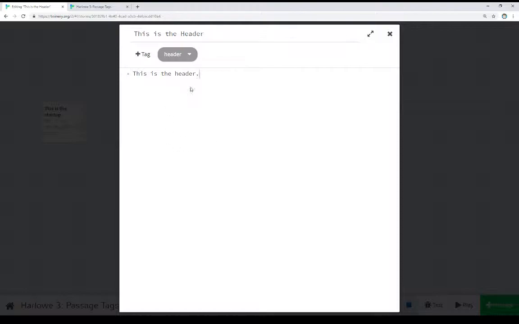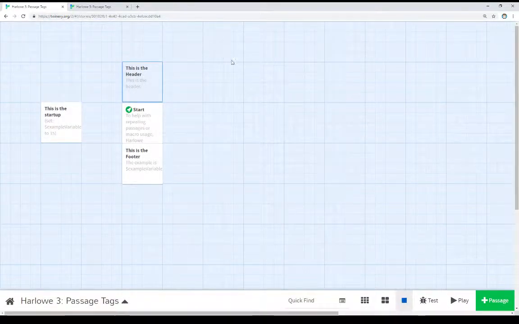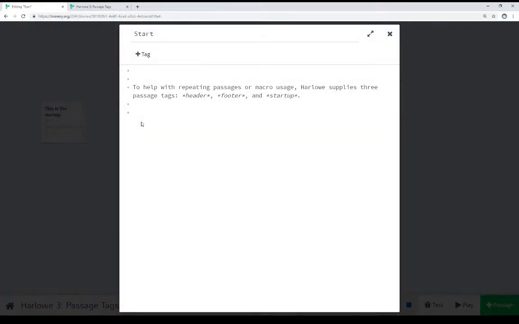And because this is a header, it will be run exactly. So notice there are no extra spaces. It's just this text right here. This is the header. It has the header tag. Now the next thing that's run, after that, we did startup, then we did header, now we do a passage. Pulling this up, you'll notice it has the text I read out loud. It also has two extra spaces at the top and two extra spaces at the bottom. This is because any passages with the header or footer tag will be run exactly, as I mentioned just moments ago. And so otherwise, all of this text will be run together.